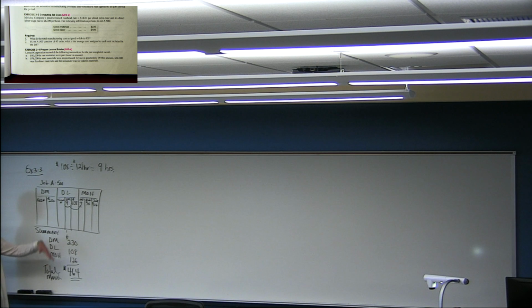Now, you didn't need the job cost sheet to figure that out, but I like pictures. I'm a visual person, so I think it makes a lot of sense when we fill that in, because that's the form that we were looking at before. You could have certainly just listed them and done this calculation right in here, but you had to find these 9 hours, right? Okay, so that's how much gets applied to job A 500. That is the answer to number 1. What is the total manufacturing cost?